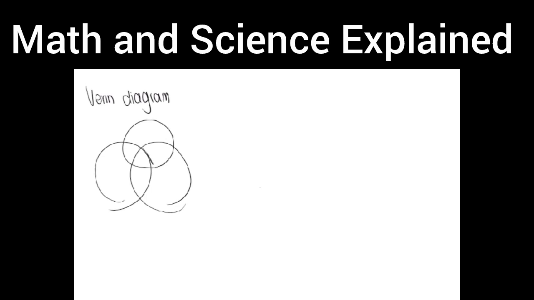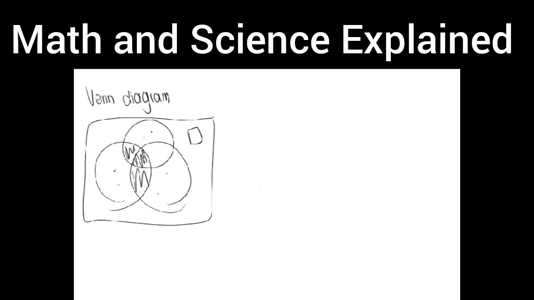So this part represents where these two are happening at the same time. This part represents where these two are happening at the same time, and this part where these two happen at the same time. And then this little part over here is where all three of them happen at the same time. You can also have a block around this with a number here, and that number represents that none of those events are taking place. That's the cases where none of them are taking place.